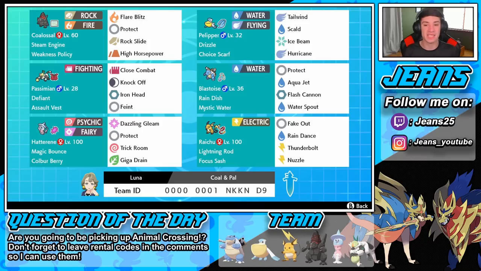Then we got my boy Blastoise, who's the main boy of this team, him and Copperajah. He has Protect, Aqua Jet to actually go into the Copperajah to trigger that Steam Engine slash Weakness Policy. He has Flash Cannon for Steel and big damage Water Spout with Rain Dish as its ability. So in rain, it's like he's getting leftovers health constantly, and Mystic Water as its item.